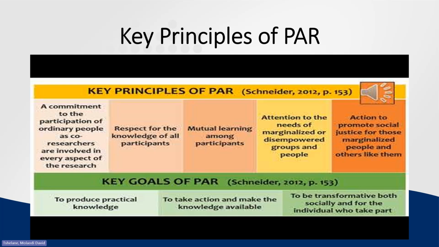Then the other aspect which is key is to take action that makes knowledge available. Now, there is so much research that we have, but some people even hide that knowledge. They don't want to share it. Not with participatory research. Issues of ethics with participatory action research are totally different.